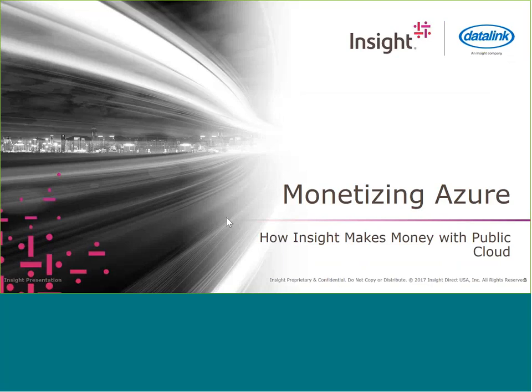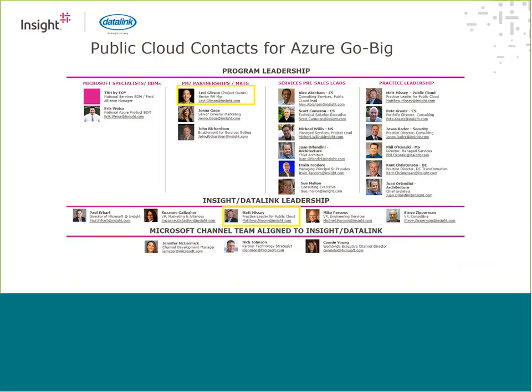Awesome. Thank you, Matt, and thanks, Amanda, for kicking us off. As Matt said, I am Levi Gibson. I sit in the product management department at Insight. For those of you who aren't familiar with that org, I report into Paul Earhart, who you heard from on our last webcast. Product management is what I call a catch-all department for the alliance relationship. Our PM team at Insight holds that relationship with vendors to help drive the business through co-selling and alliance plays. Microsoft is large enough that a lot of the different teams and departments at Insight and DataLink are connected to their appropriate Microsoft contacts. But we help from that alliance management, help with the different rebates, and help manage the products when there are changes or updates or different licensing.